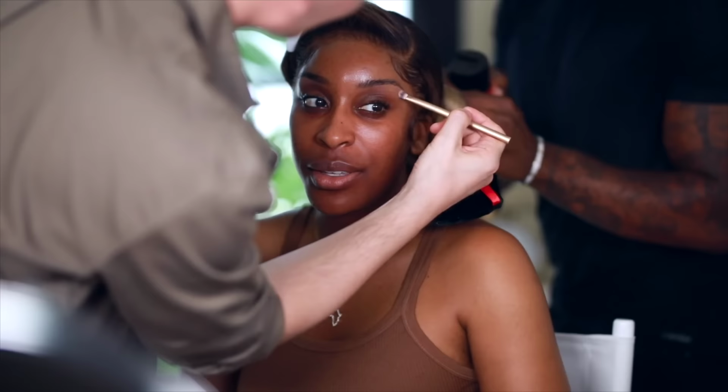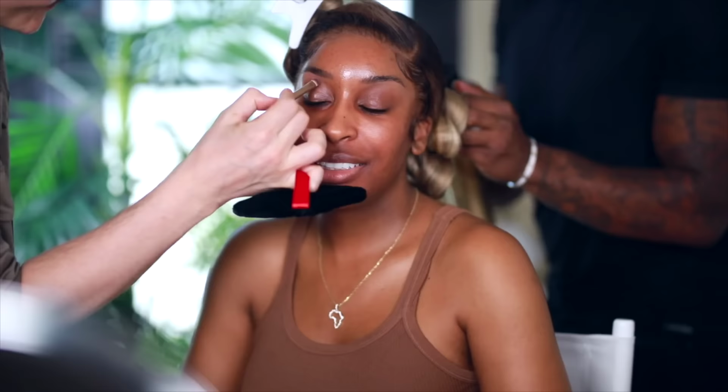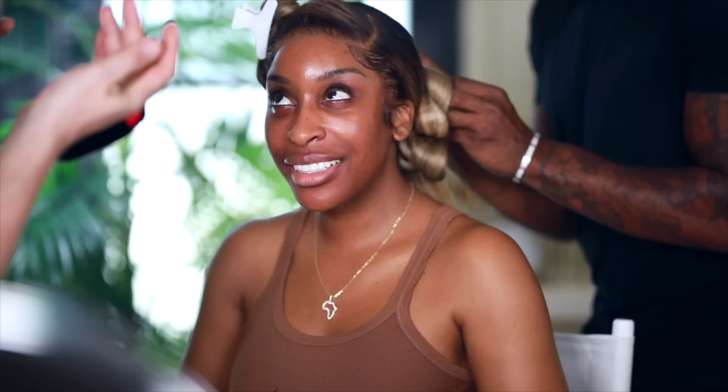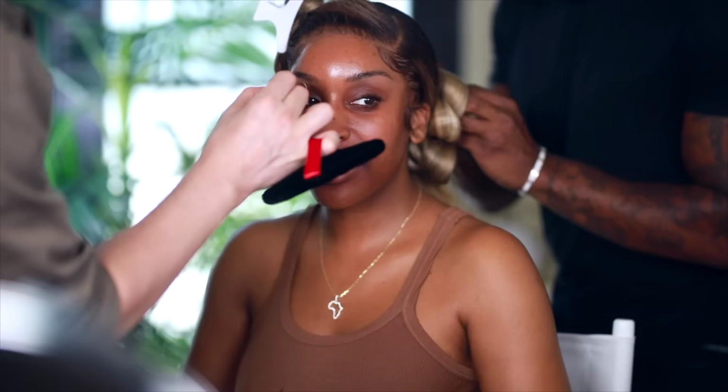Okay. So what is the inspo for our bridal look today? What look and what vibe are we going for? Well, for me, I'm still kind of figuring it out. I have a general idea in my mind, but I'm getting to know your features right now. I'm just putting very light layers of things to see how it pops, how it looks, and this helps to guide me.